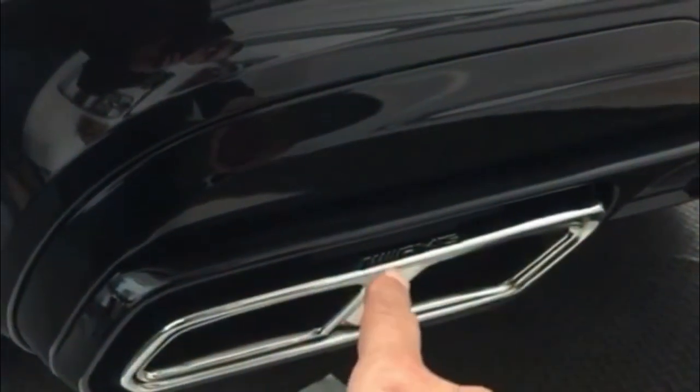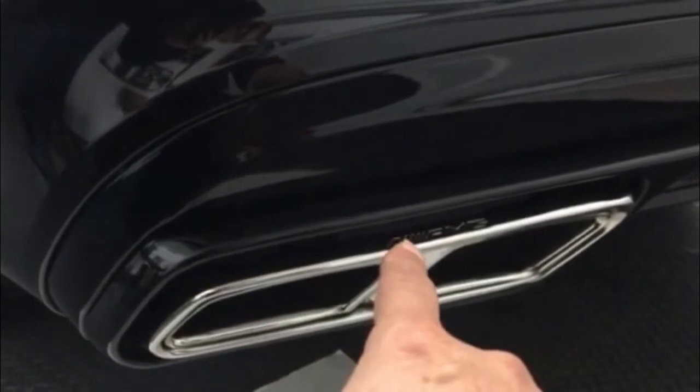A while back I made a video when I installed this E63 diffuser on my E400, which came with the chrome tailpipes. Unfortunately, when I did the video, I didn't know how to edit video, so I didn't know how to attach several videos together, so I couldn't be as detailed as I wanted. So that's why I'm doing this like part 2 of this right here.